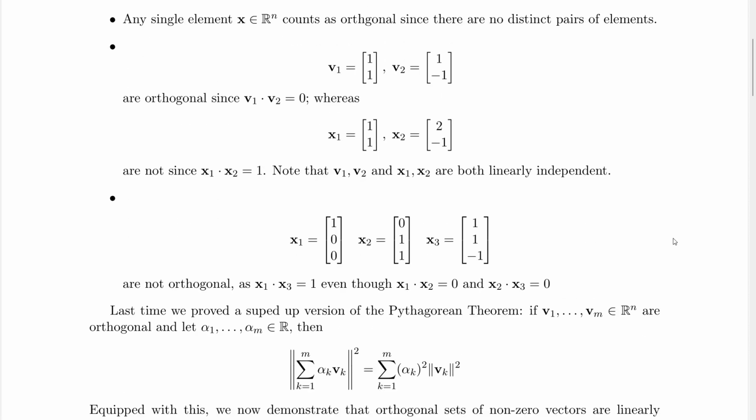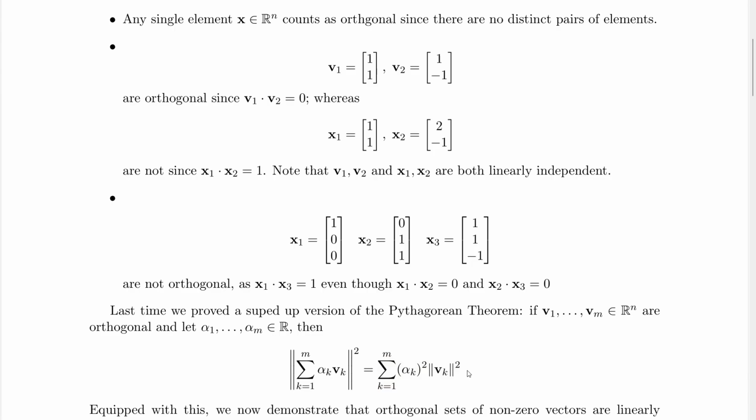Okay. Alright, so first off, before we get to that, let's recall that the thing for orthogonality that we proved last time was a super version of the classic Pythagorean theorem. If you have a right triangle, then a squared plus b squared equals c squared. We noted that, we now have a list of things that can be all pairwise perpendicular to each other, and since we also can throw in some scalars, we would like to know, hey, if I form this thing and look at the length squared, do we get the sum of the length squared, right? Do we get a squared plus b squared equals c squared? The answer is yeah, you do.